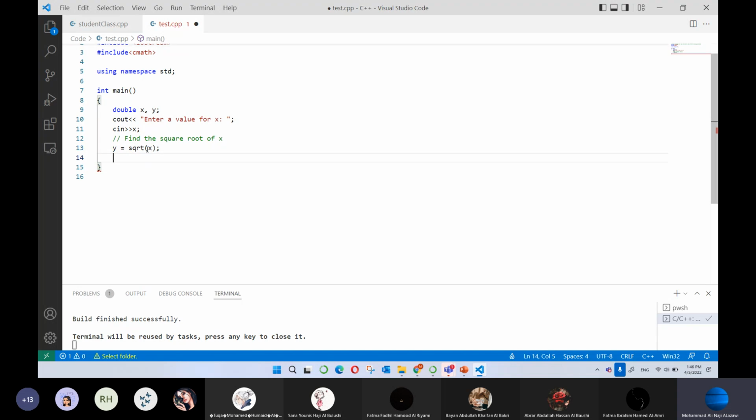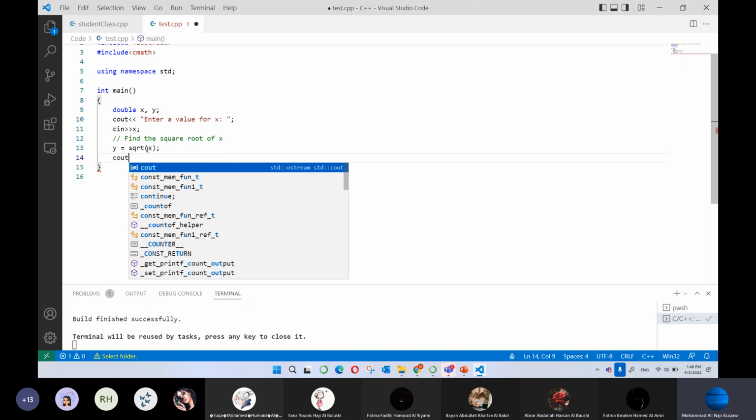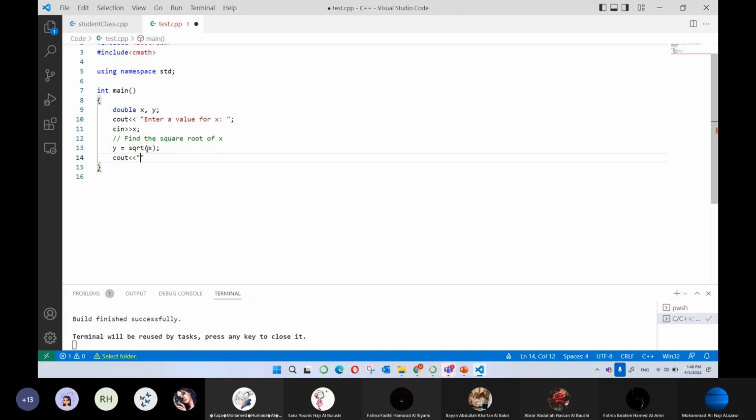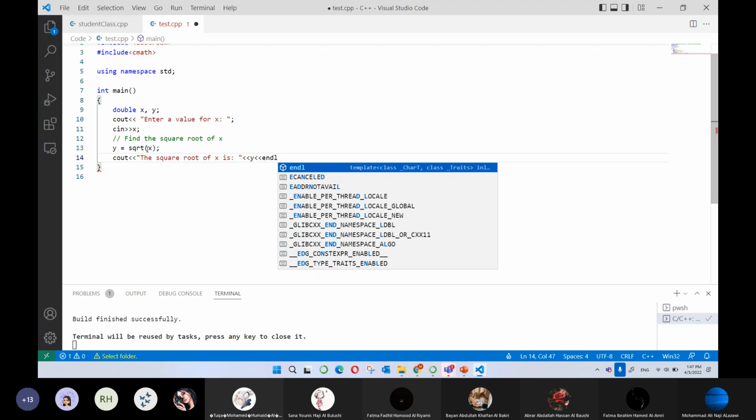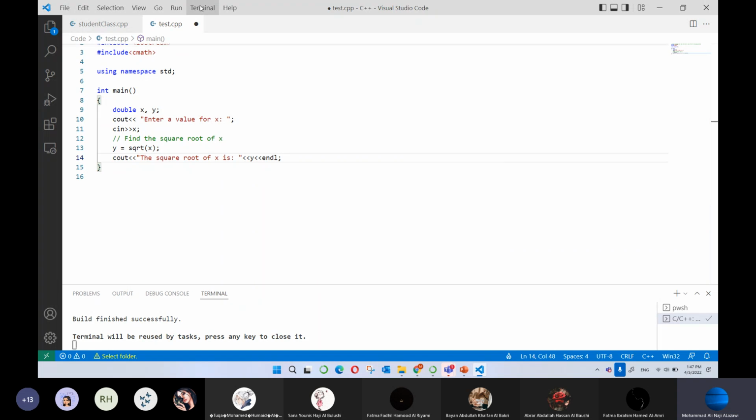I'll give the value of x and semicolon. Now, cout square root of x is y. Run it.